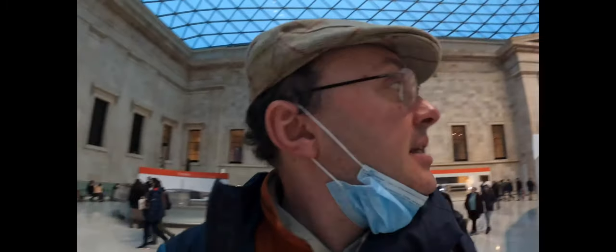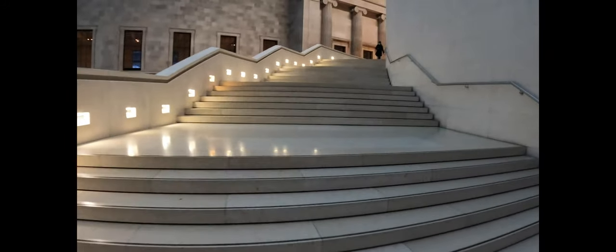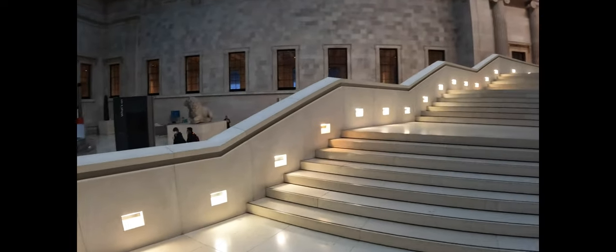Everybody, so we've wandered around the Egyptian section and now we're going to go up these steps and wander over the Death Bridge, which is up here. It's kind of quite a fun climb up this bit here, so let's go and have a look. Okay everybody, so we're going to wander up these steps, which are kind of funky here, not these big wide ones, but these wide ones here, to wander up these crazy steps to the Death Bridge. Come on!